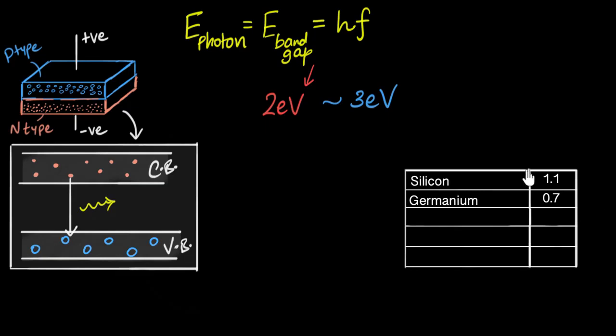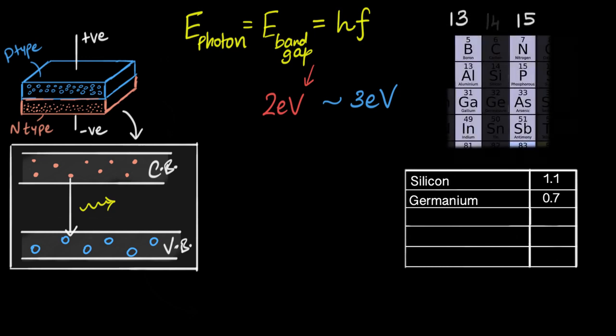Well, people soon figured out that you can mix elements and create your own semiconductors. There are many examples, but the most common are made by mixing group 13 elements with group 15 elements. For example, you can mix gallium with arsenic, or you can mix gallium with phosphorus, and you can make new semiconductors. Gallium arsenide, a mixture of gallium and arsenic, gives you a band gap of about 1.4 electron volts. And if you mix gallium and phosphorus, that gives you gallium phosphide and a band gap of about 2.3 electron volts. Higher band gaps than our usual semiconductors.